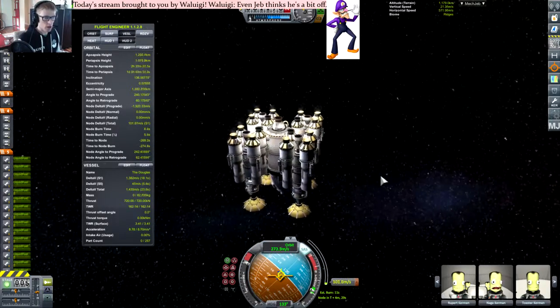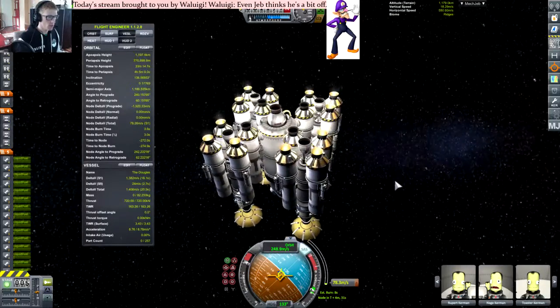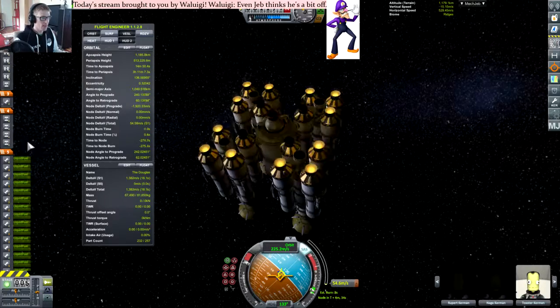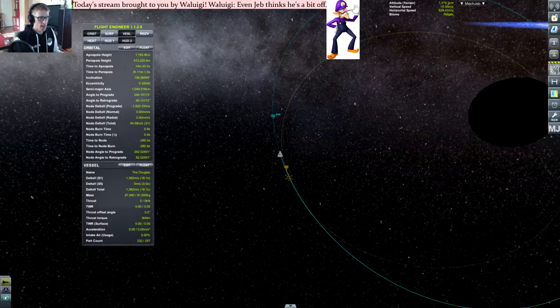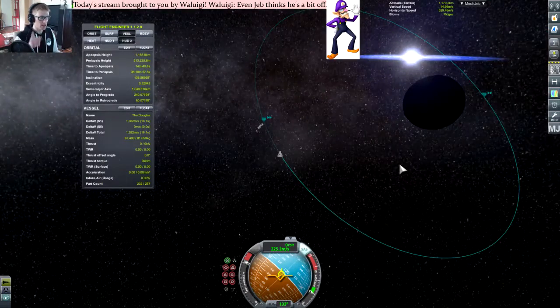I've got to say, that's one of the weirdest looking ships I've ever seen, by the way. Oh, we're just maybe barely going to have enough delta V. Let's see if we even got into orbit. Hey, we're in orbit. Yeah, this is going well. And by well, I mean not well at all. But yes, good idea, White Guardian.